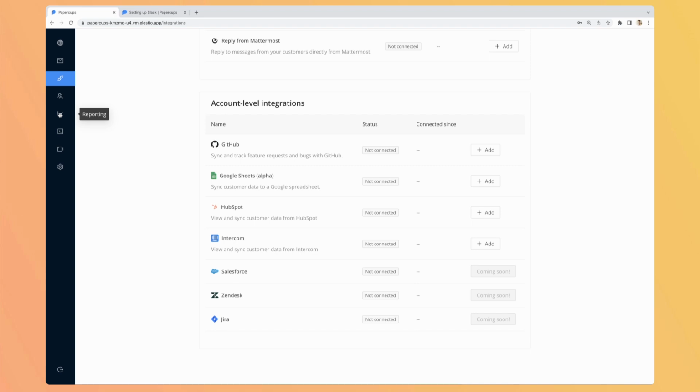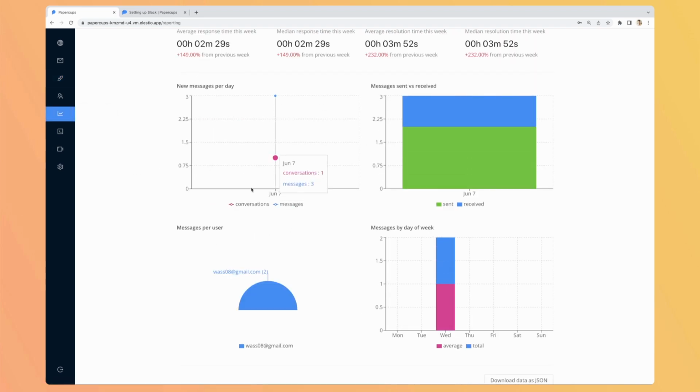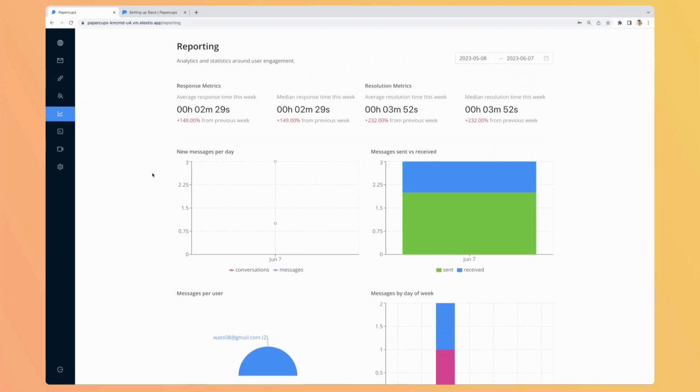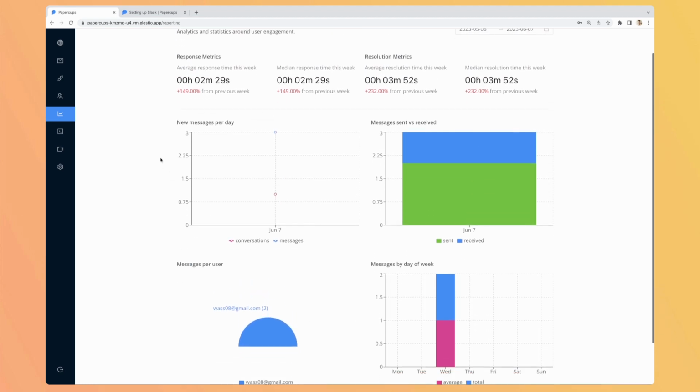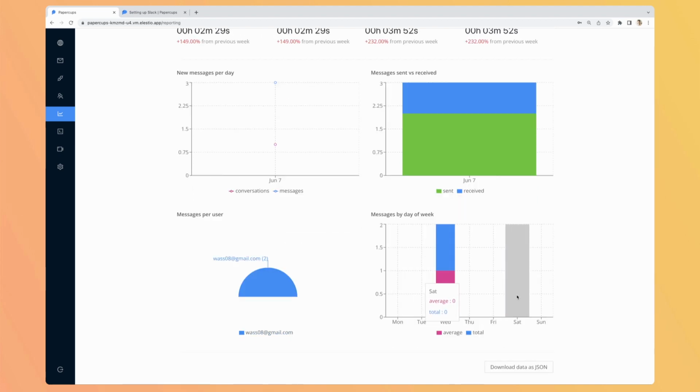One interesting feature is reporting. You can see how your team is performing. So you can share the support efficiency to the bigger team vision. You have stats about the average response time, the median, the resolution of issues. It's quite useful to see how the support is performing. You also can see on what day your support is contacted to assign the correct resources in your team to be available when users need them.